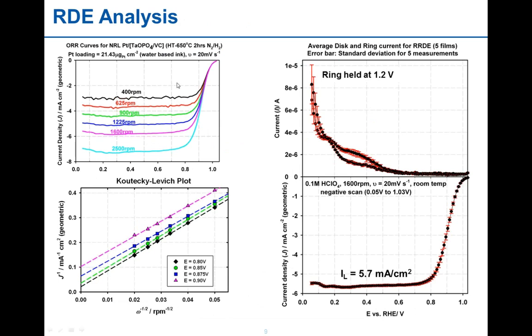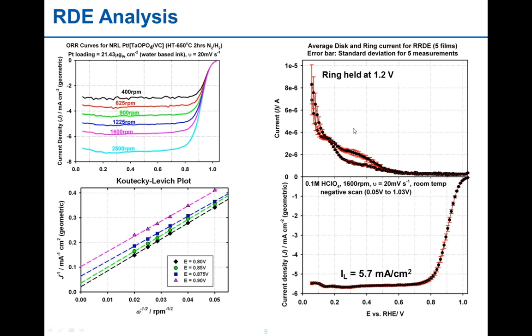So here's an example of the measurements you get from RDE. On the top left, you see ORR curves. These are IV curves under oxygen, taken at various rotation speeds from 400 RPM to 2500 RPM. On the bottom, you see a typical Koutecký-Levich plot at different potentials. If you look at the pink line at 0.9 volts, you see the data for all the different speeds, and that can be extrapolated to 0, where the x-axis is 1 over the square root of the speed. That corresponds to theoretically an infinite rotation speed, giving you a number that is as close as possible to being mass transport free.